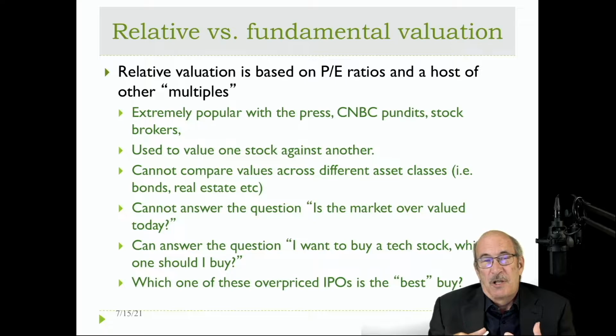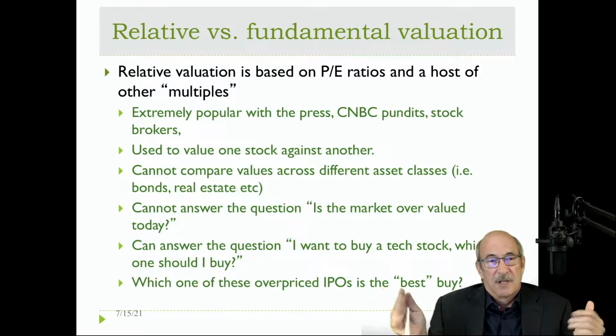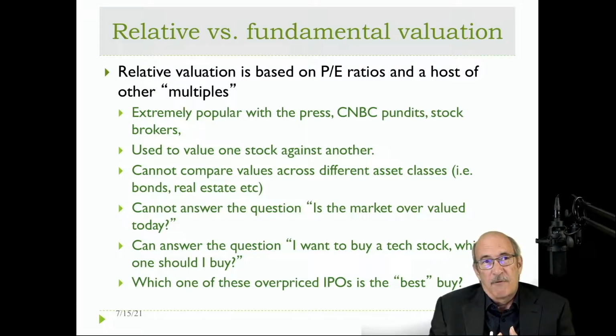This is what economists call a partial equilibrium. A full equilibrium model allows us to price something without knowing the prices of other things. A partial equilibrium model says, well, if we know the prices of some things and we think that they're correct, then we can price this other thing on that basis. And that's really what these relative measures do. That's not only the strength, but also the weakness of these relative measures, because we're making an assumption that the things that we're using as comparables are correctly priced. We're also assuming that the market is correctly priced.